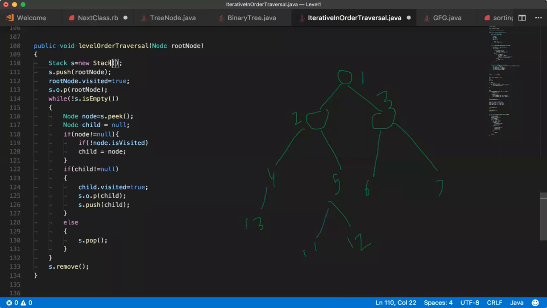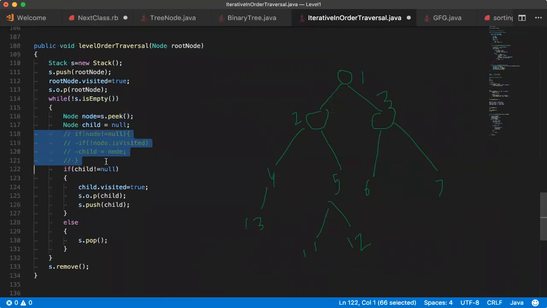So what we're doing is initializing a stack, pushing the root node and marking visited true, and then s.o.p. What is this s.o.p? Just printing the data. Okay. And then while the stack is not empty, take the topmost, and then if node is not equal to null, it won't be null because you have popped it. It won't be null, but he can still check. This will never be null, so we don't need this case.